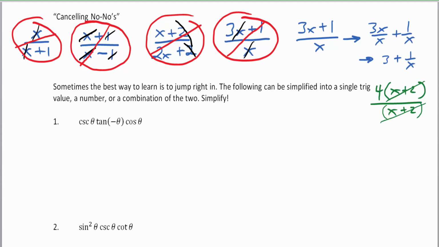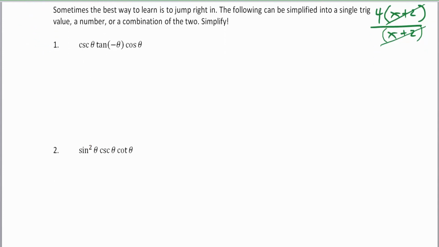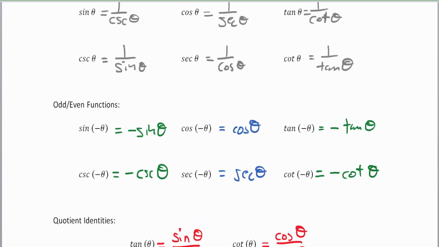So we are going to take the next part of this video, and we are going to show you by jumping in. We're just going to jump in to some trig simplifications. And this is like learning how to play chess. I mean, in the previous page, you have all the motions of all the chess pieces. That first page that we did, that has all of this stuff on it, that's how the chess pieces move.